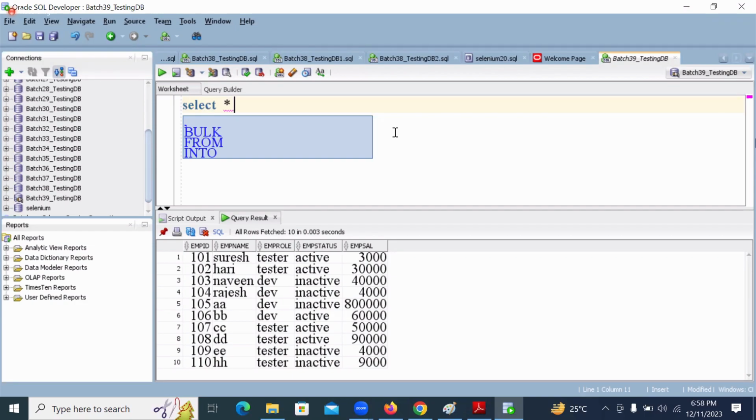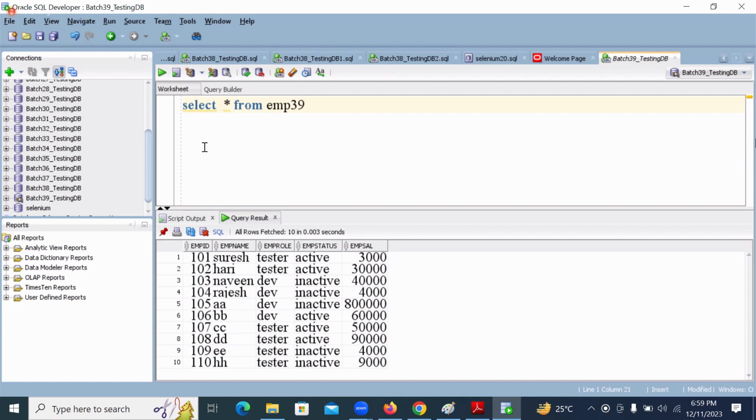The star symbol considers all the columns of that particular database. Then, from, we need to provide the table name.